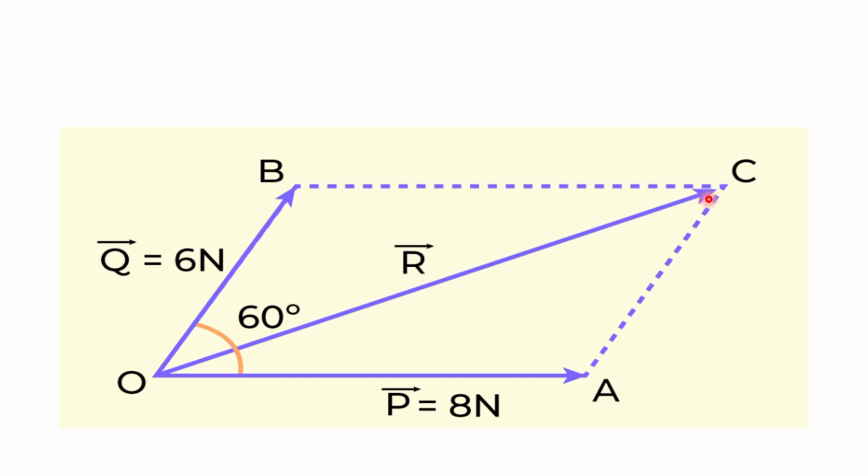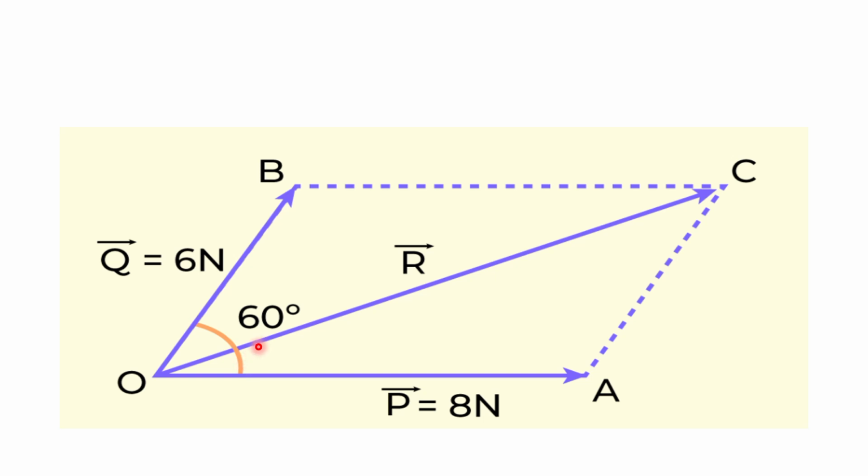Now we have the diagonal, like this, between the facing corners of the box we have over here. So the diagonal will tell us about the resultant. The resultant of these two vectors in different directions having different magnitudes will be in this direction. This is the resultant of these two vectors.